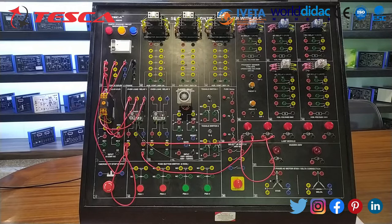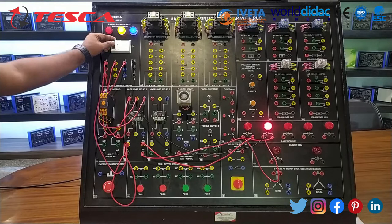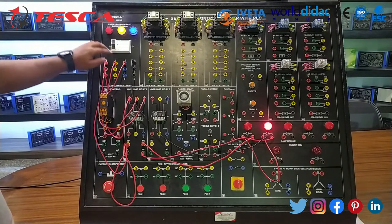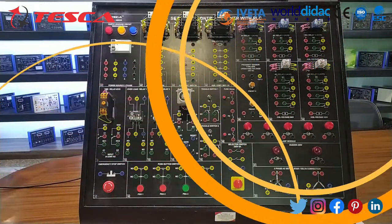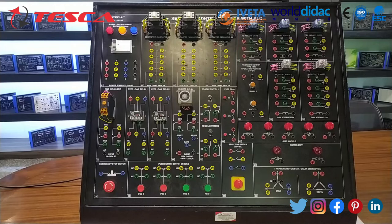Now let's move on to the kit to turn it on. Whenever I am clicking the trip switch on the relay, the lamp turns off. So here we end this part. With this, now let's move on to our experiment number 1.1, whose objective is the DOL starter, meaning direct online starter. For the DOL starter, we first see the power wiring.